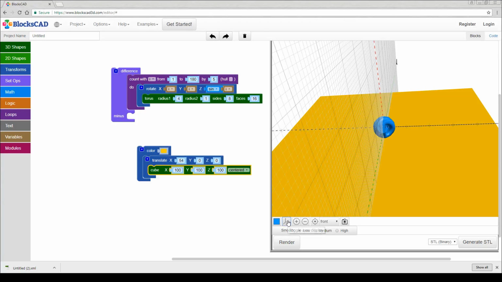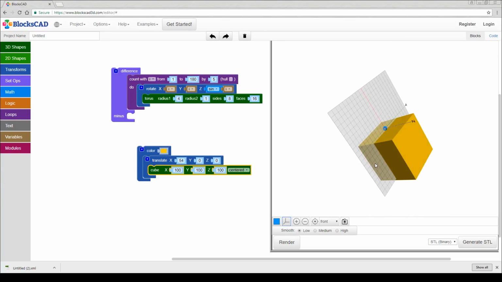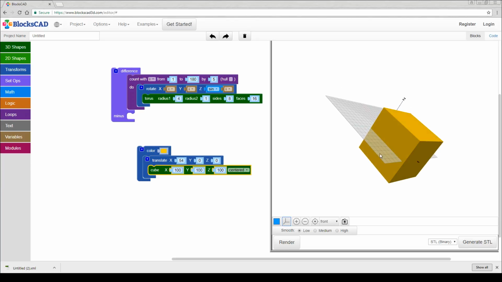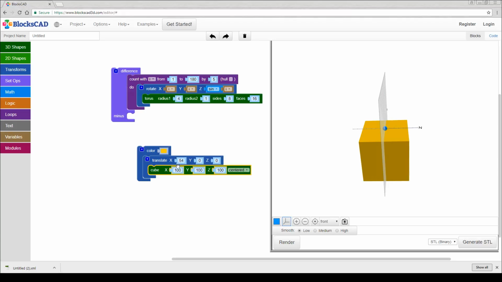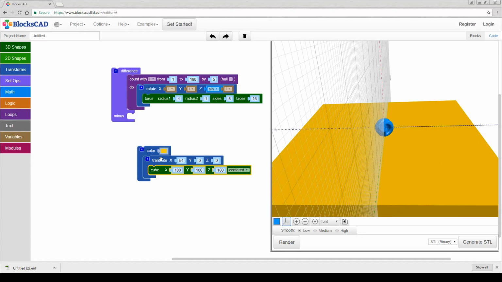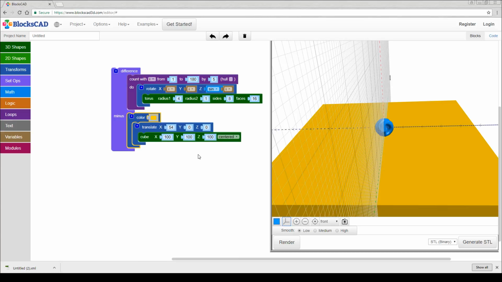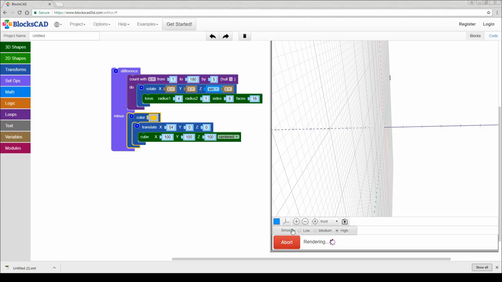To know the right direction, you can zoom out and pay attention to these labels here. We can see that this one is X. Therefore, I know I'm putting in a number on my translate X to move the box up and down in this direction to cut off what I want. Now that I know that it's in position, I can drag it into my difference minus command, put up the quality at high and hit render again, and I'll have something ready to print.